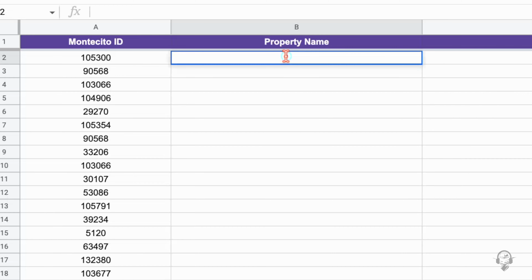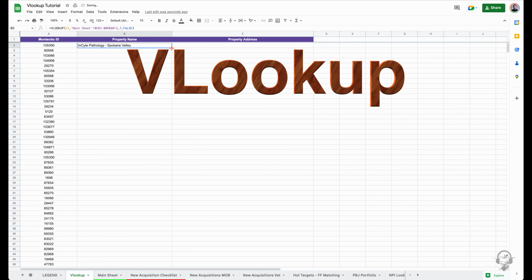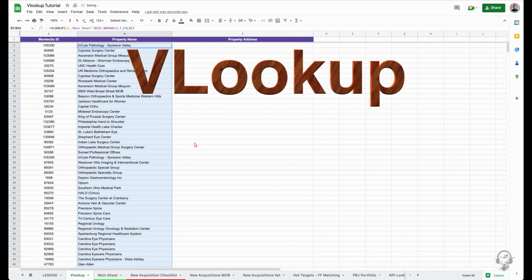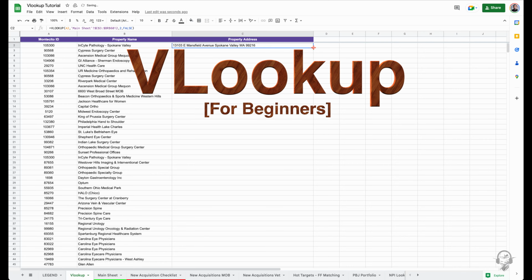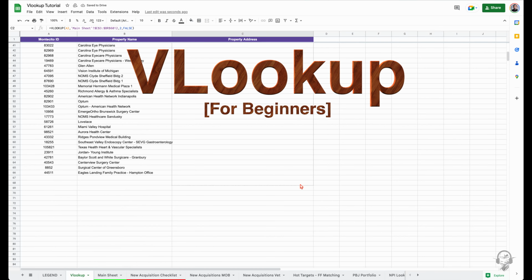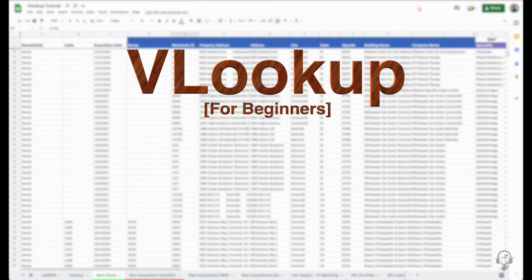Today I want to show you the VLOOKUP function in Google Spreadsheet. If you're unfamiliar with VLOOKUP and want to learn more about how it works, this tutorial is for absolute beginners. And you'll be able to use it with larger data tables that we use on a daily basis. This super powerful function is useful whether you're working on a project at the workplace or at home, and I'll explain it to you so that you can use it effectively.